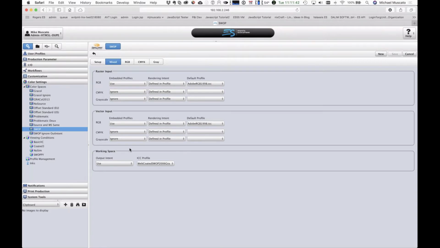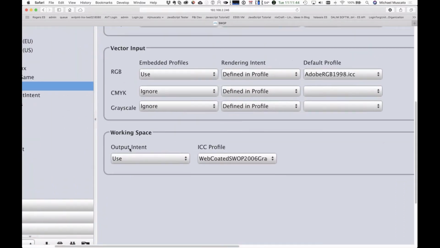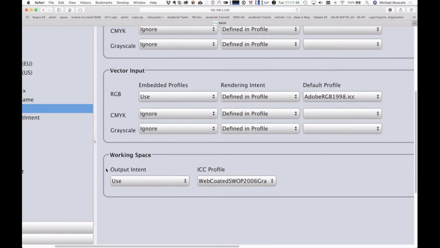When you look at your color space settings in here, if you choose the use option for output intent, ES will honor any embedded profile in the file and use that for the working space, which is what happened here. The other file that used the grade 3 did not have an output intent defined, so it used this as the default. So the rule here is if it has one, use it. If it doesn't, use him.